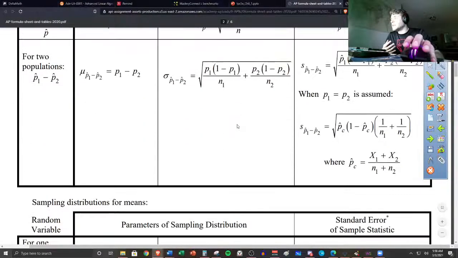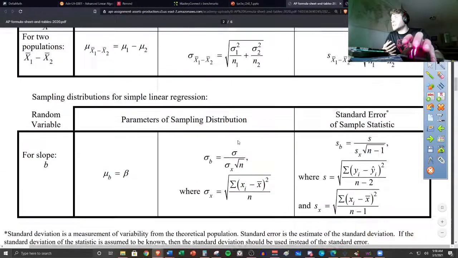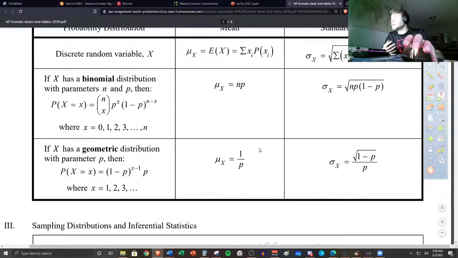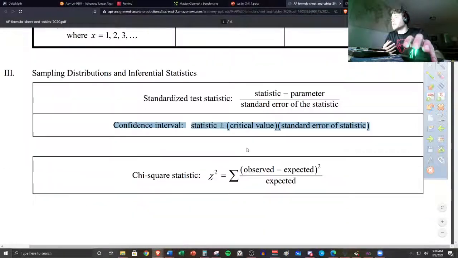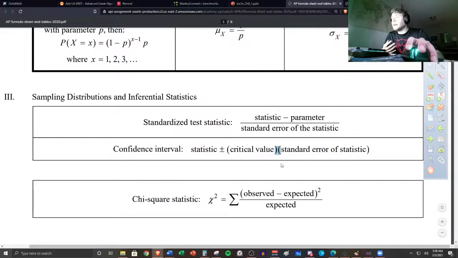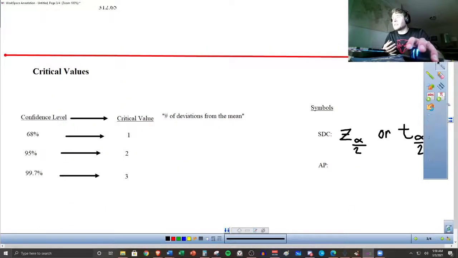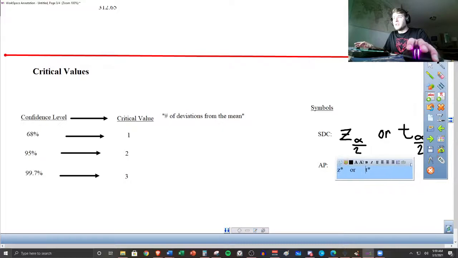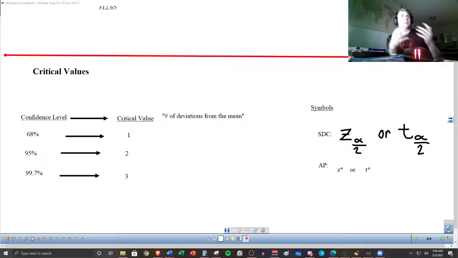AP, let's see, do you have your symbol on here? Doesn't look like it. This is all you get for confidence intervals, this formula here. So when we talk about critical values for you guys, I can actually type this. It's not something so strange looking. You have Z star or T star. So these are your symbols. I would like both classes to write both, please. It is likely that some of the assignments I give may have some crossover.